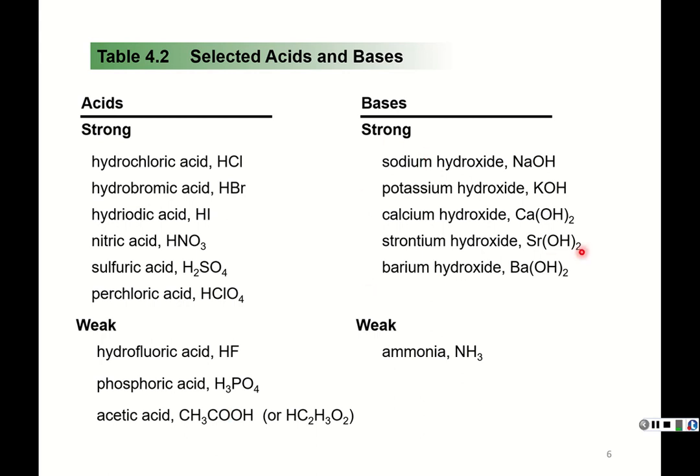Strong bases, right? For an Arrhenius base, a strong base is always going to have OH in the formula, and typically that OH minus anion will be countered with a metal cation. Okay, and then what are weak bases? Well, weak bases are things that have nitrogen in them. So like NH3, ammonia, would be a weak base, and we'll see more examples of them.